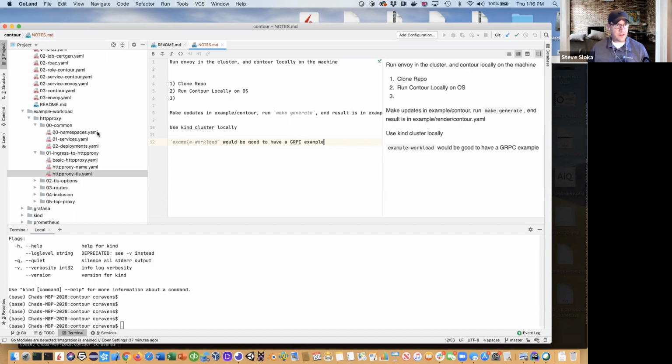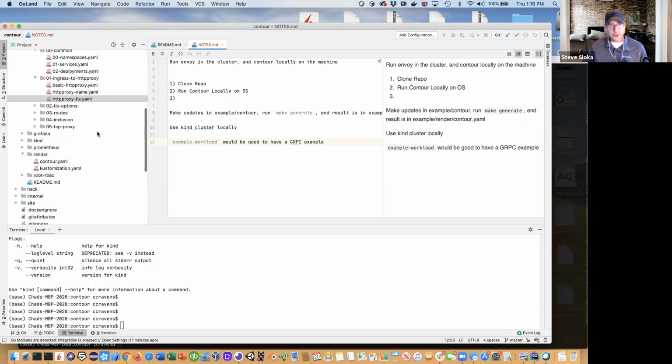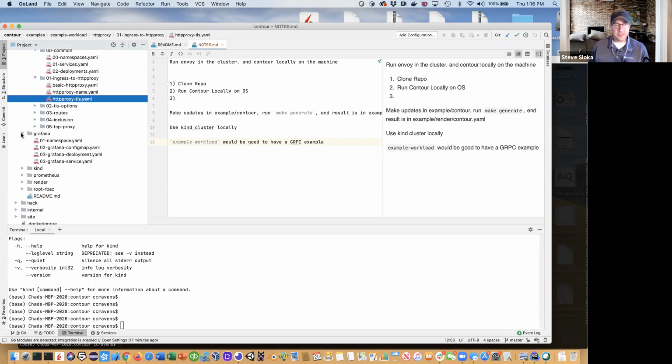Gotcha. And the other bits down there, the Grafana and Prometheus. There's a guide on how you can pull all the metrics out of Envoy and Contour. So if you want to see things like your 200 responses and your 500 responses, how many requests per second you're pushing through Envoys, that sort of thing. We have example Grafana dashboards that show you some generic information that you probably have to take and customize for your own.